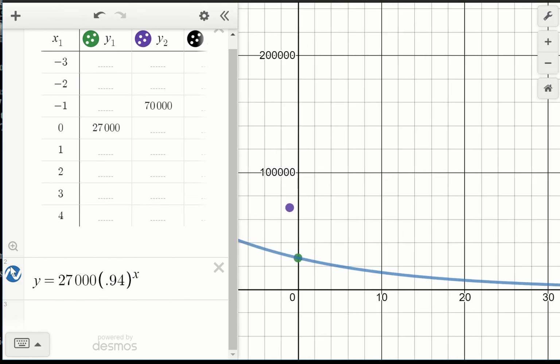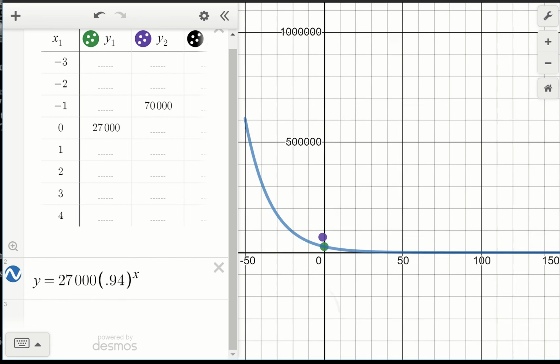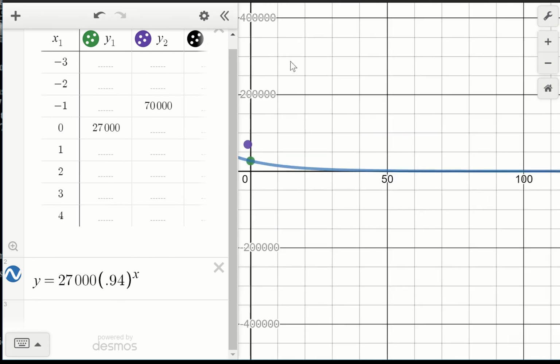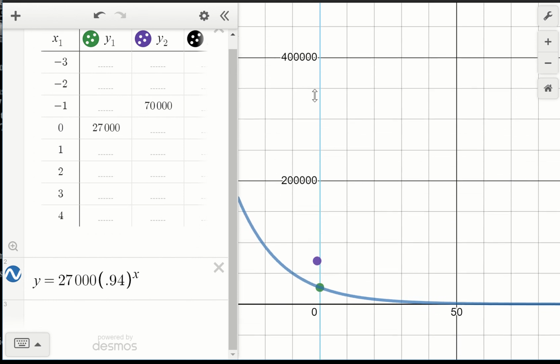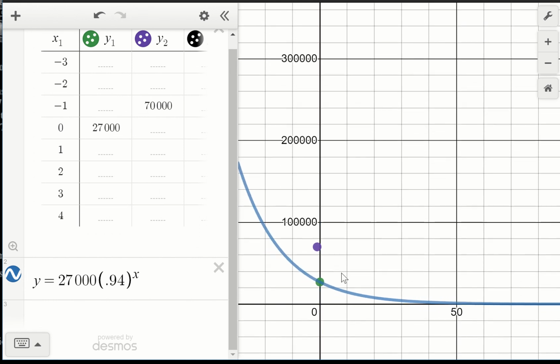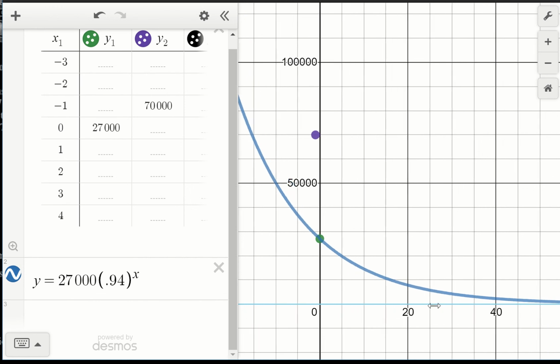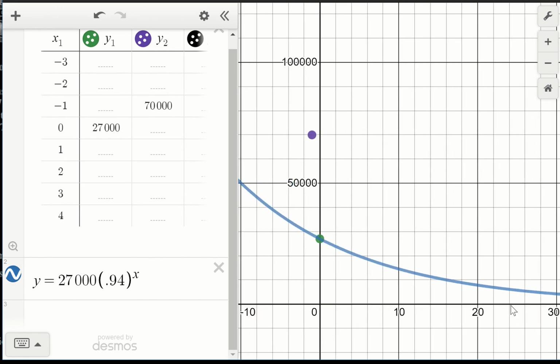Another thing that's nice in Desmos, remember, is if you want to change just the x or y axis independently, if you bring your cursor right over the y axis and you hold down Shift on your keyboard, you can then click and stretch just that one axis. You can see I've messed up my graph somehow because I don't want it zoomed in this much. There, that's better. And then also you can do the same thing for the x-axis. You can stretch that one out independently also. So you can kind of just optimize the view of what you're looking for.